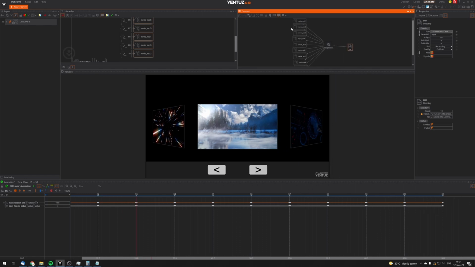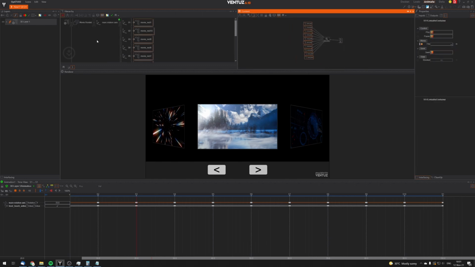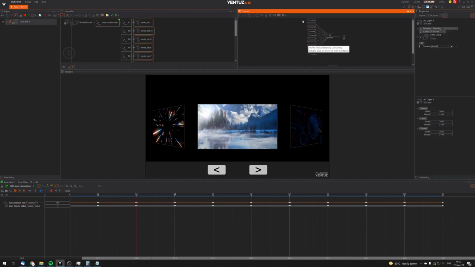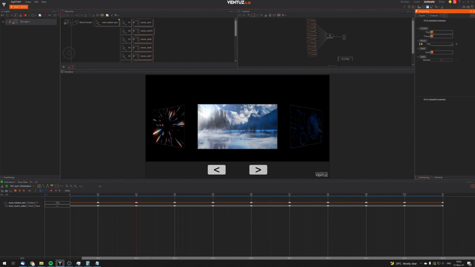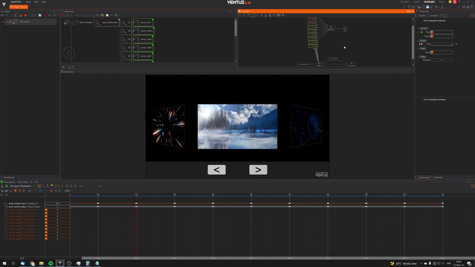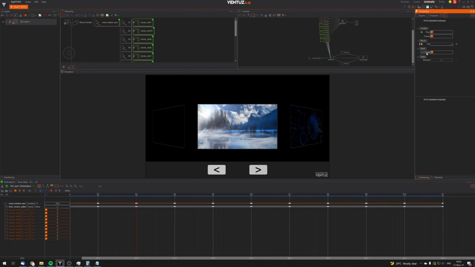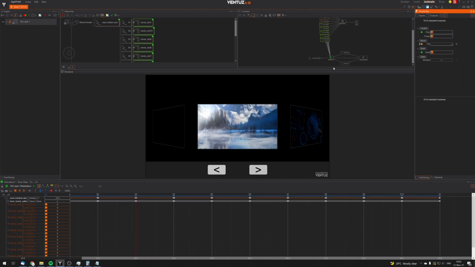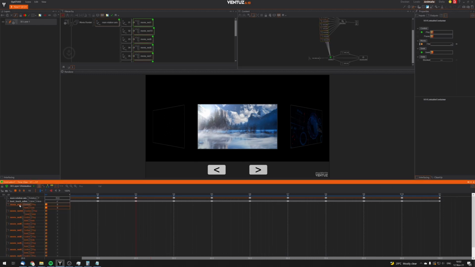So again, now we start again with our bindings. Let's select all of our movie containers. Let's bring in our animation, and with our movies selected, we drag and drop first our play to our animation. You can also drop it here, if you don't have access to the animation like me right now. Okay, there's one, and we want to have the seek here too. So you see, it doesn't matter, it's the same. And Ventuz also pretty nicely organizes the channels where they belong based on the container name.